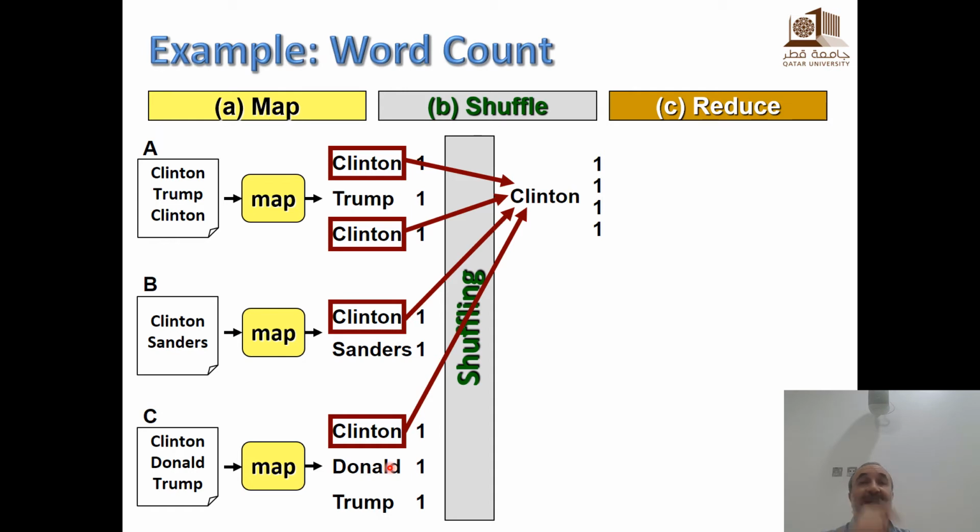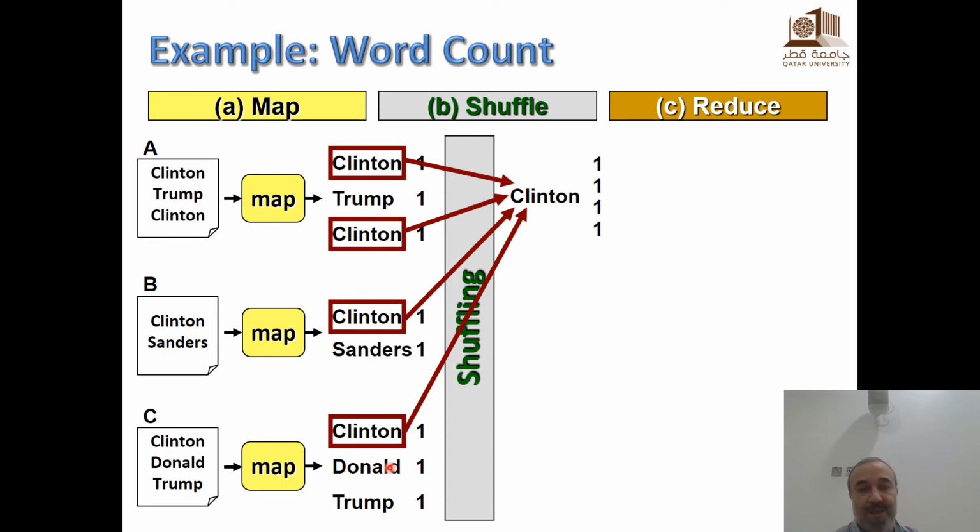But did you get that point? The shuffling is done across the network. This is a very important point to remember, and it's very expensive. That's why you need to be very careful when you design your job, your map and reduce functions, because whatever the map function produces as intermediate output will be shuffled across the network. So you need to minimize that output as much as you can, so that you don't move lots of data across the network.